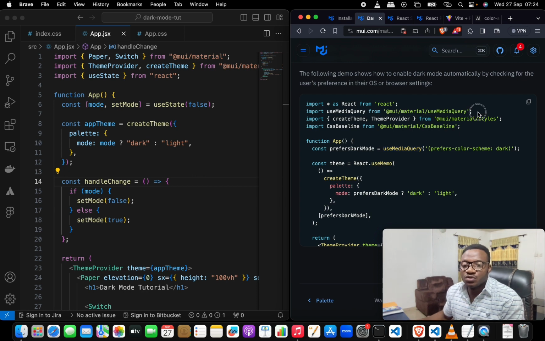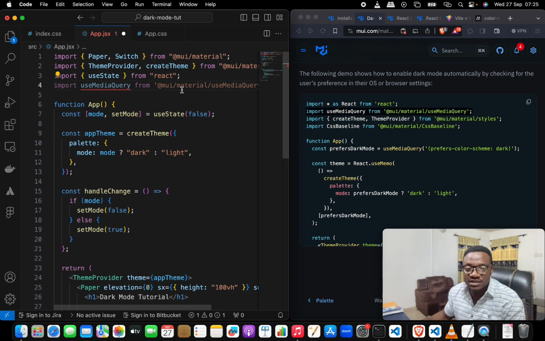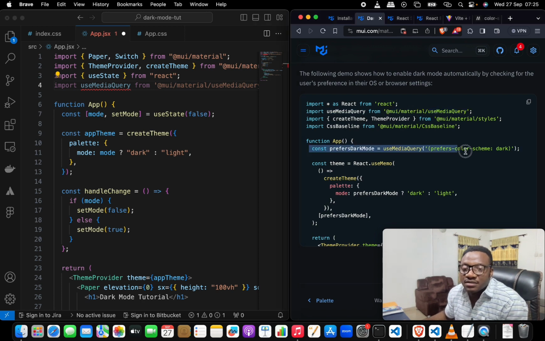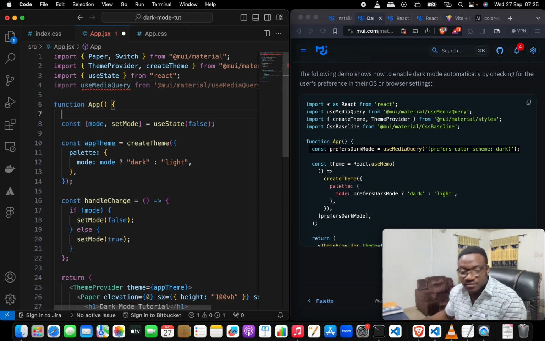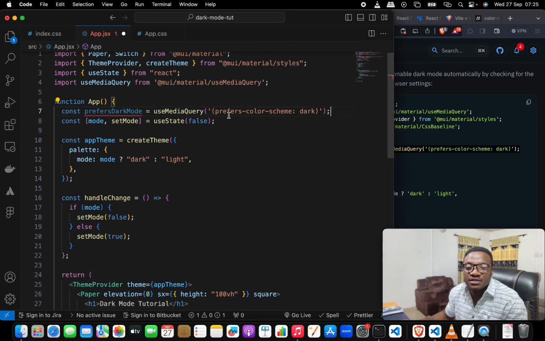So the first thing we want to do is make sure that we import it at the top like this. So we'll copy it here and paste it here in our import. So we've imported it. Now the next thing we want to do is to copy this line and paste it at the top here. Basically, the line is saying to use the preferred color scheme of the person's system. If it is dark, you set it to dark, something like that.